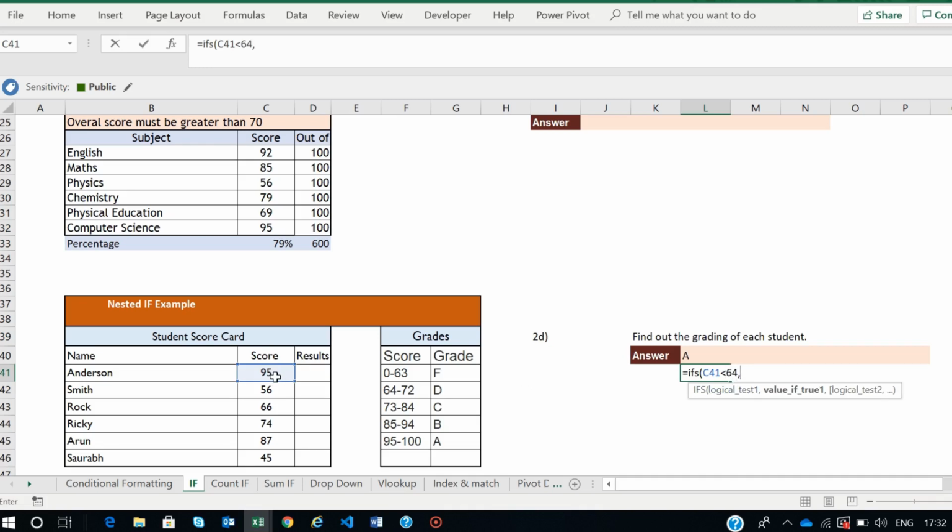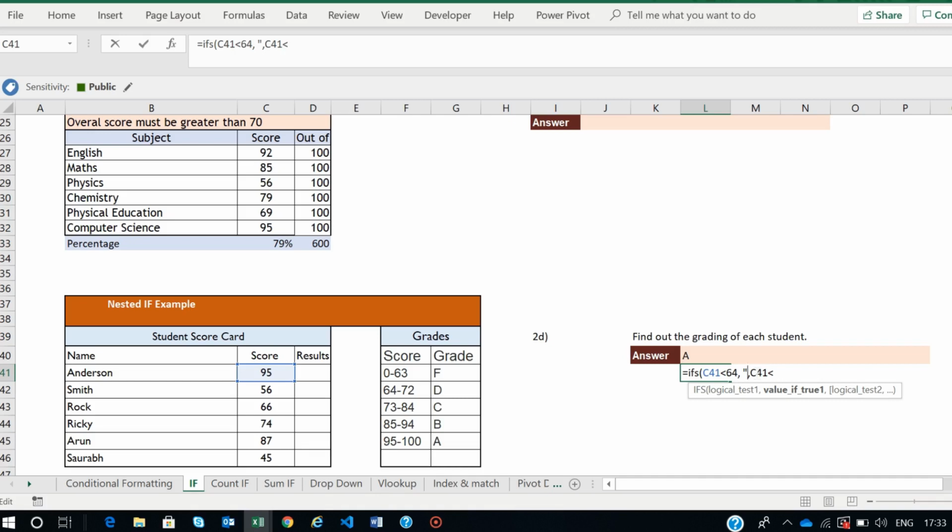The second condition, again I will select the same cell, because I am applying multiple conditions to the same cell. If the person is scoring less than 73, or you can just reverse it, I will just reverse it because that will make more sense. Sorry, I have not given the argument here.